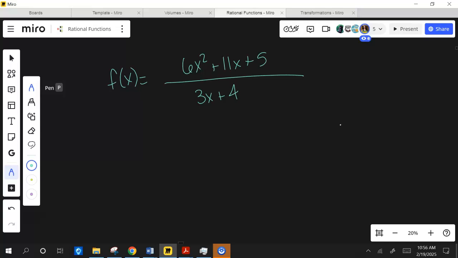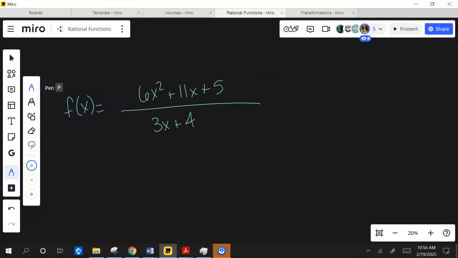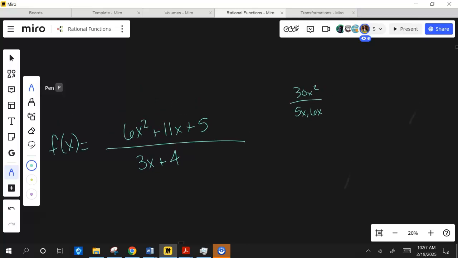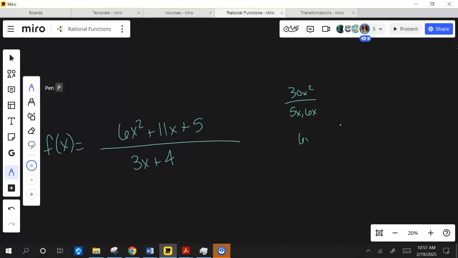All right. Factor, and this can't be shortcut. What multiplies to 30x squared but adds to 11x? 5x and 6x, or 6 and 5. It doesn't matter what order you do it in. I'm going to come off to the side and factor this for a minute. 6x squared plus 6x plus 5x. That order doesn't matter. You're going to come back to the same thing. Take out a 6x. You understand why I could not shortcut this, right? That's right.